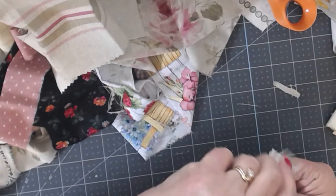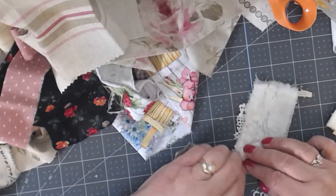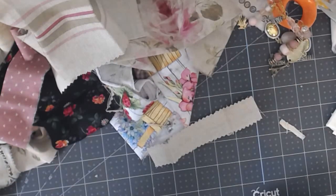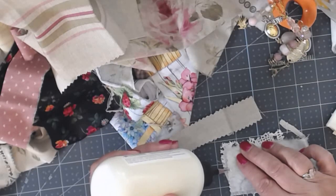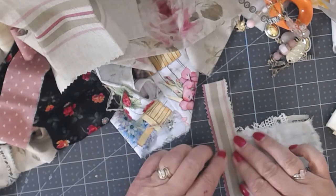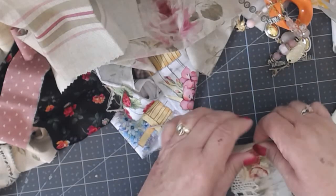So I need to trim that down. That on there. And I'll tell you what I might just do is I think I'm going to tack it with my glue on the back, just in a couple of places. I'm shaking. Too much coffee. All right. And then bring that down like that. Cool.